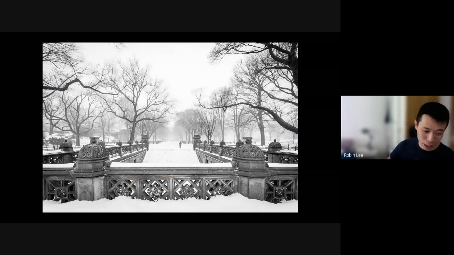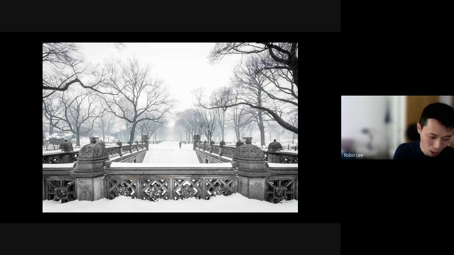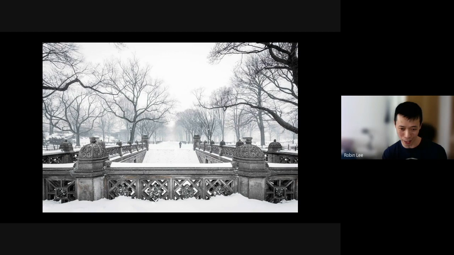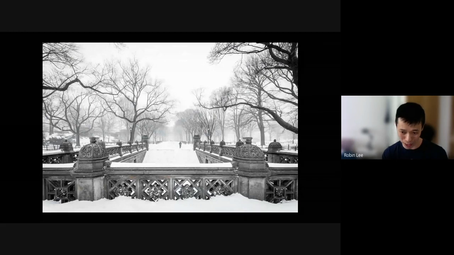The balance weight created by this huge bollard in the foreground. And if there's only one bollard present, for example, if you only see half the picture, or there's a bollard that's missing, it feels to me that the bollard itself, shifting to the left or to the right, doesn't create the balance there. So if there's two bollards that are quite identical, then it seems that there's a balance between those two.